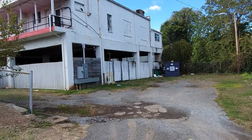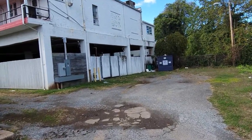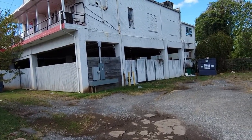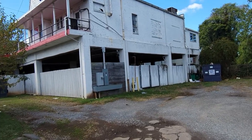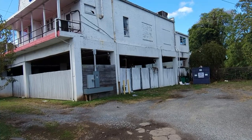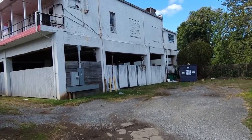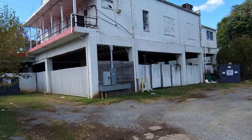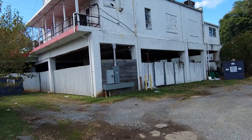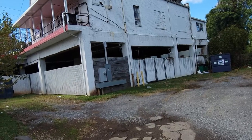The bathroom was remodeled because they got a new owner — there's no way the old owner would have done that. You can see it's just those concrete pillars holding up the whole building, and it's been like that as long as I can remember. I wonder how structurally sound it is — I guess somewhere in the city they inspect it and find out whether it's good to go.